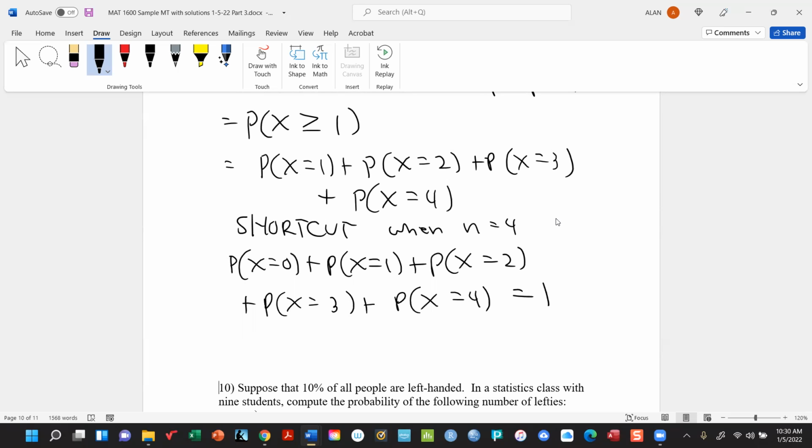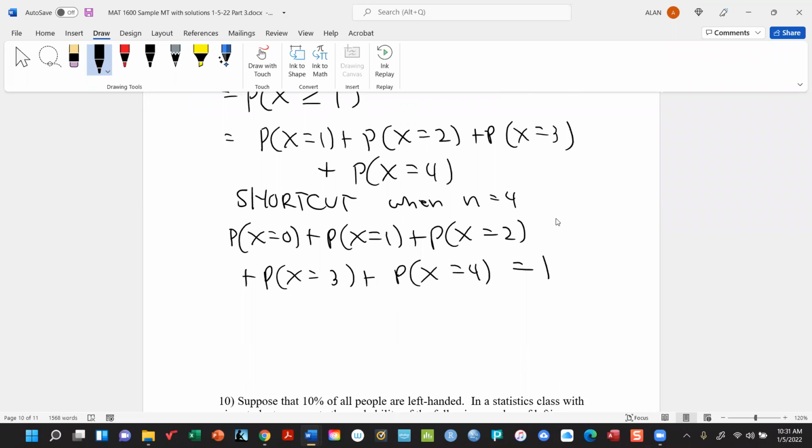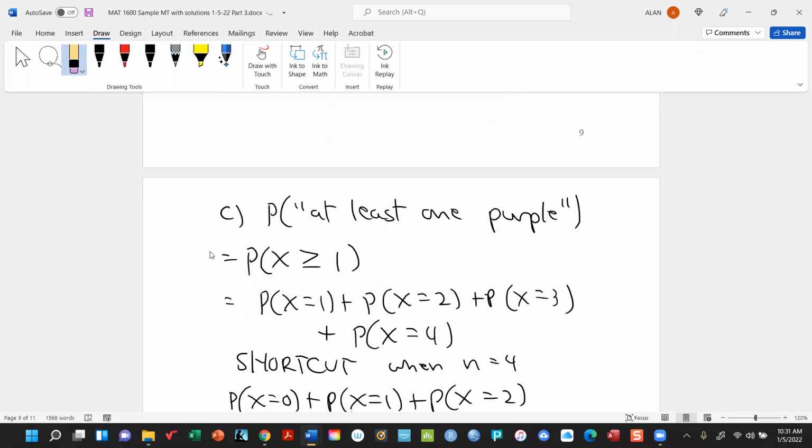So why does that help us? Here's why, because all I have to do is take a little algebra and do something amazing. Watch what I'm going to do. Oh, one more thing. Keep in mind, up here, they tell us that the probability that x equals 1 is all of these.